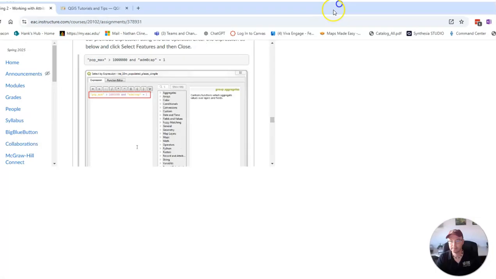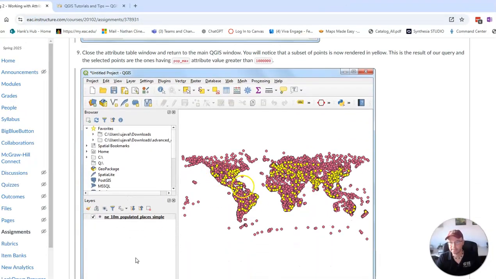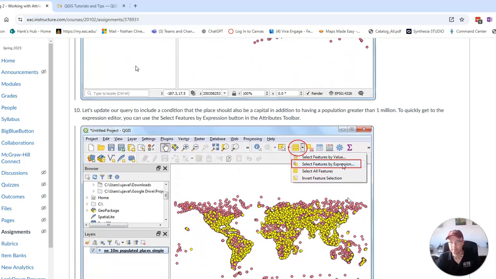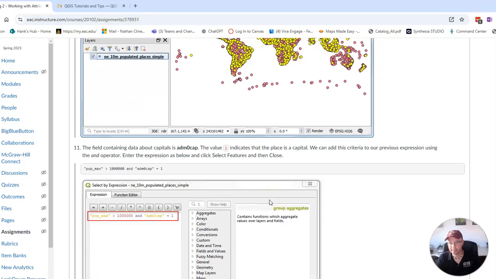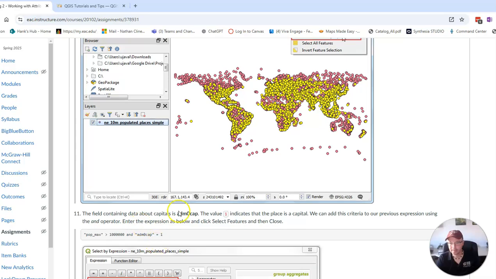Anyway, in our lab manual, on step 9 we selected all of those, so all of those yellow dots are there. We inverted the selection. We selected by expression. Now we can add to that expression.